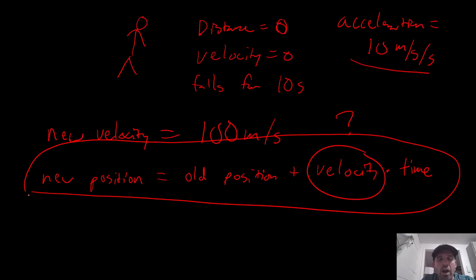So what we're going to do as we get into computer coding is we are going to be calculating all of these things in steps. So we're going to break time up into tiny little steps. And at every step in time, we're going to be able to calculate what someone's position is. So we're going to write computer code that helps us to deal with the fact that velocity is changing all the time and even acceleration may be changing all the time.